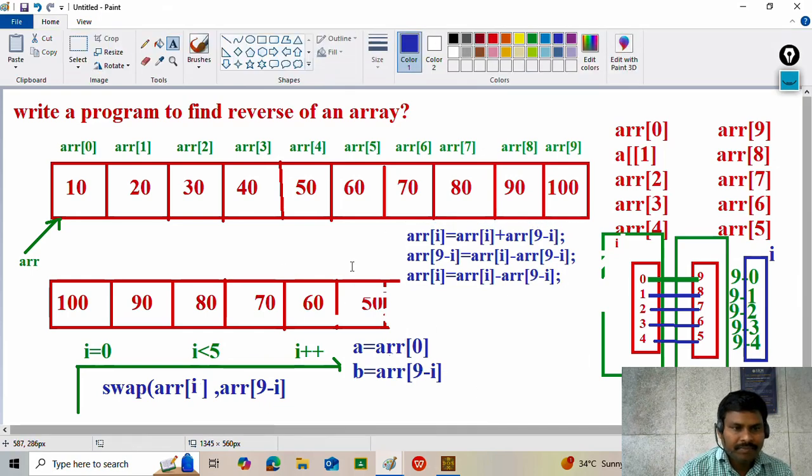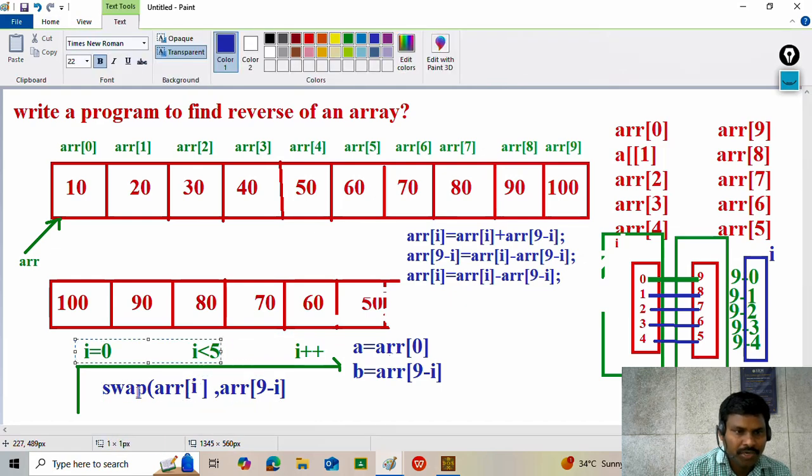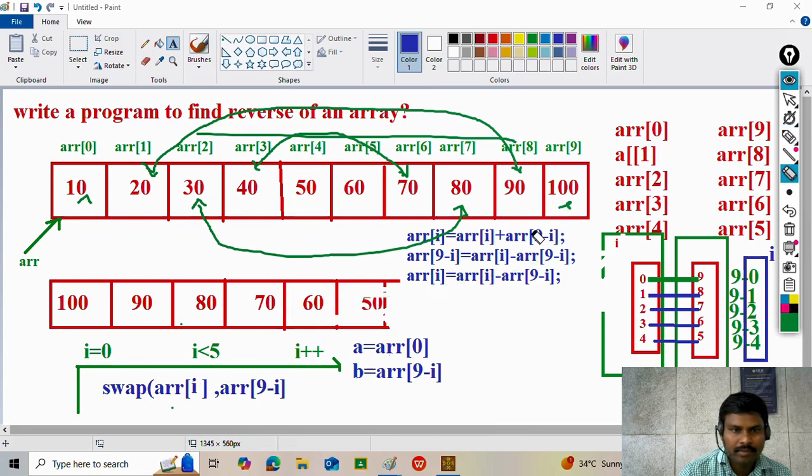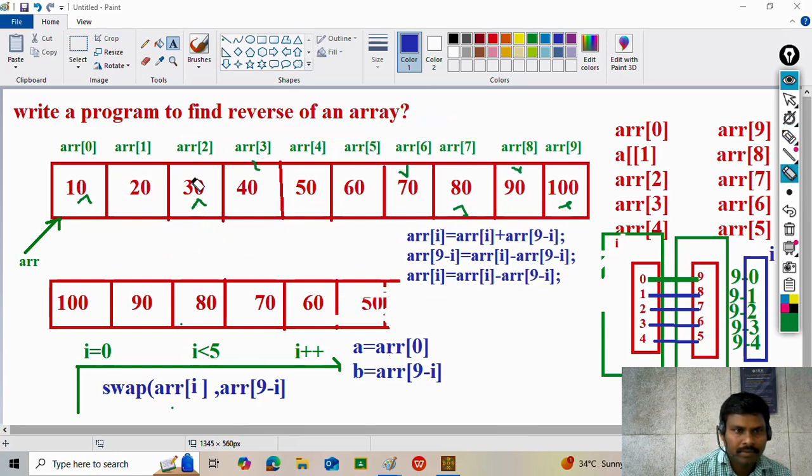So first time for I is equal to 0, I less than 5 as condition true, and interchange arr of 0 and arr of 9. These two values are interchanged. This value is 100, this value is 10.